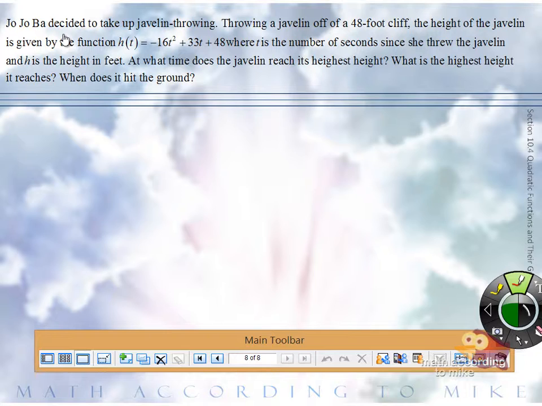Notice our a is negative. It's negative 16, which should make sense because when you toss something in the air, should it go back up and float forever? That'd be terrible. That means we lost all gravity and we're spinning out of control. We don't want that.